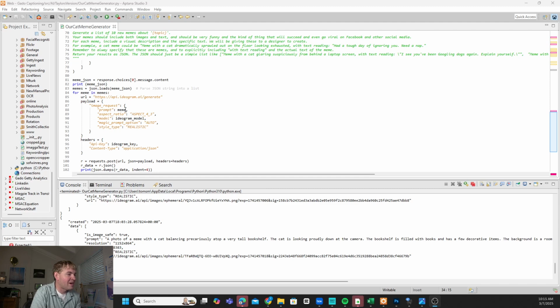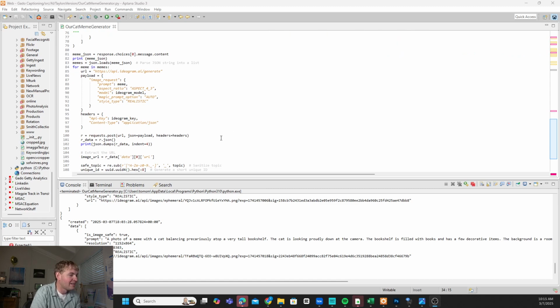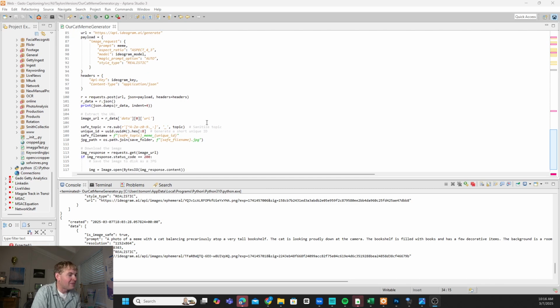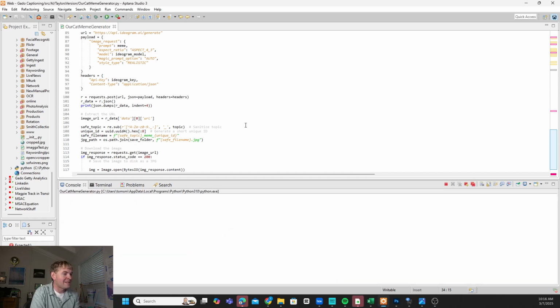So I'm handing it my meme description, some things to tune the model here, specifically that I want realistic images. I don't really want like an illustration. I want these to look like actual cats. So I'm handing that off. It's going to do its thing, create each of those from each of those 10 that I generated each time I run the script. And then it's just going to go ahead and create a new file name and save those out to my computer. So I can go ahead and run this. The only thing you're not seeing here is the API keys for each of those APIs.